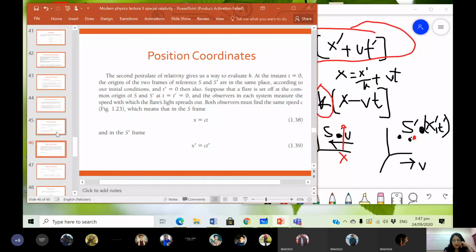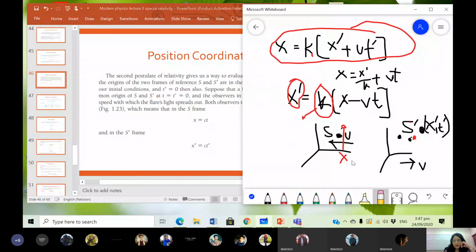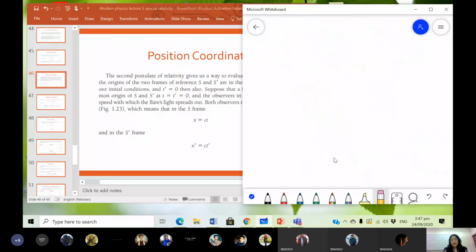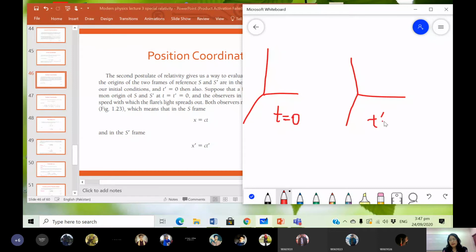Again, another situation, okay? At instance t is equals to 0, what happens in the situation where t is equals to 0? If you have two frames, okay, t is equals to 0, like time has not started, so the event time is 0 in this frame means that time is also 0 in the other frame. Can I say this? Because the event has not started, right? So how there can be any time dilation or any effect? Time is just 0, like the event is not started.